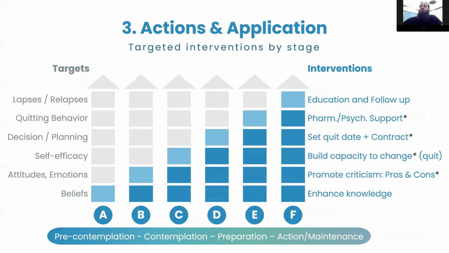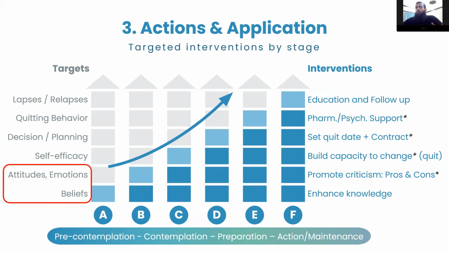Following this framework, the health promotion interventions are implemented gradually to make the patient progress throughout the quit process. Patients in pre-contemplation stage can be described as having a combination of cognitive barriers to quit, such as misbeliefs about quitting or smoking, indifferent or negative attitudes toward quitting, or adverse emotions. Interventions at this stage aim at raising awareness and knowledge about smoking hazards while triggering a critical thinking about the pros and cons of quitting.